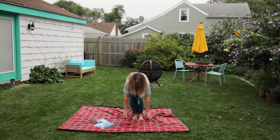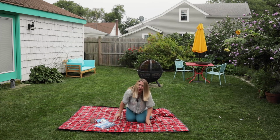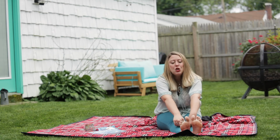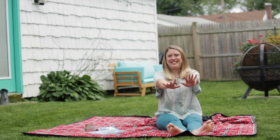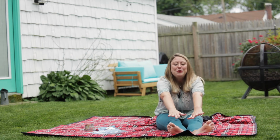And we're gonna sit down, go onto your knees, and then onto your bottom. And we are going to put our long, beautiful tails out in front of us. And we're gonna make our fingers into seaweed. And we're gonna stretch towards the tips of our beautiful tails. Wiggle those seaweed fingers.